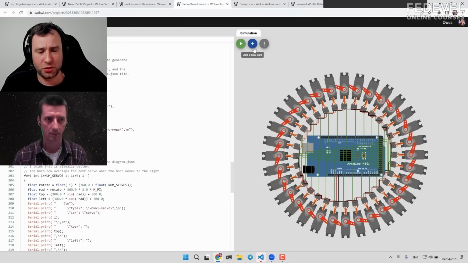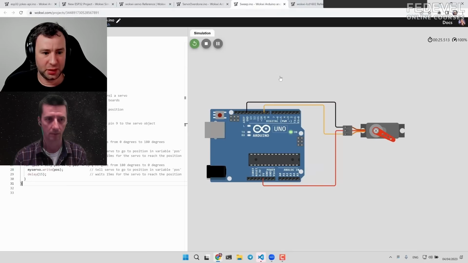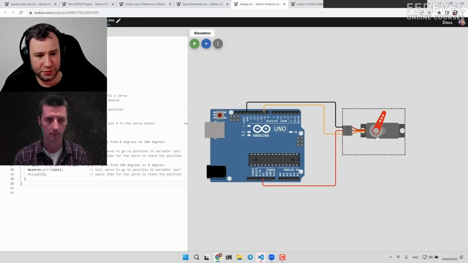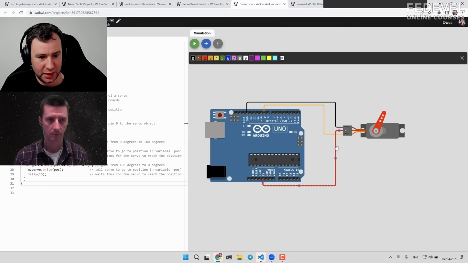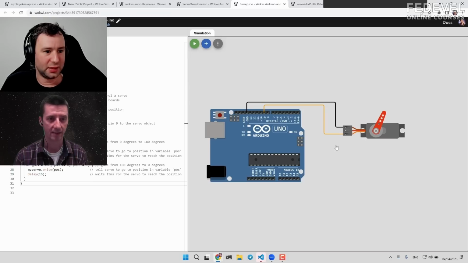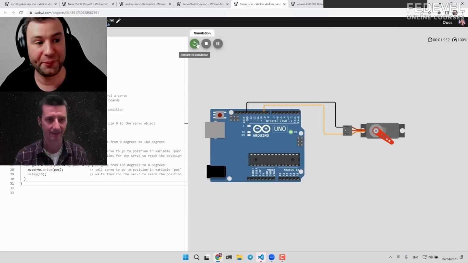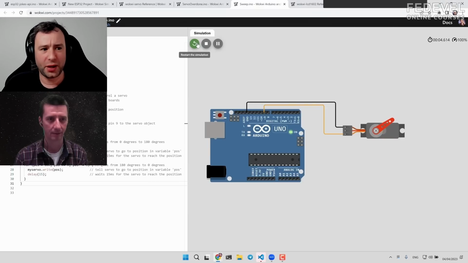And we take some shortcuts. So if you go back to the sweep example, you see it's working, right? Now, if you build this circuit, it would probably work. The Arduino can probably provide enough amps to drive this servo, unless it had a lot of load on it. But can you guess what would happen as soon as I click on it and delete this wire here in the simulation? In real life, we know what would happen. Yeah, it will not work. But here, I guess it still may work. Yeah, it's still working.